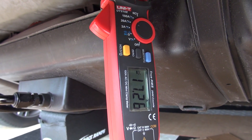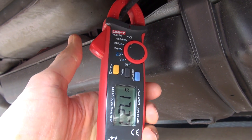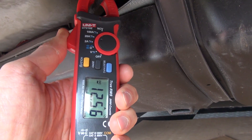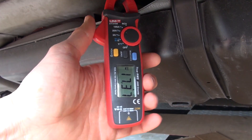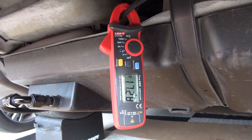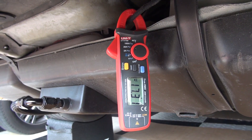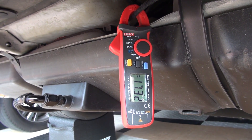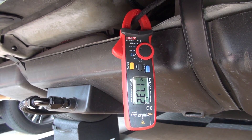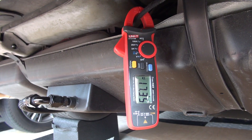I did not take a video but when I took the measurement when I was experiencing the issue with the burnt out relay, the pump measured at 37 amps. Just running it for 30 seconds to a minute the wire harness gets extremely hot as well as the relay. This caused me to have to replace the relay and the harness but it did not make a difference, so we're gonna have to check either the pump is going bad or there's some kind of restriction causing the pump to have to work harder.